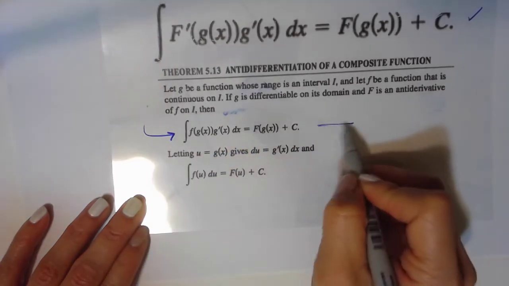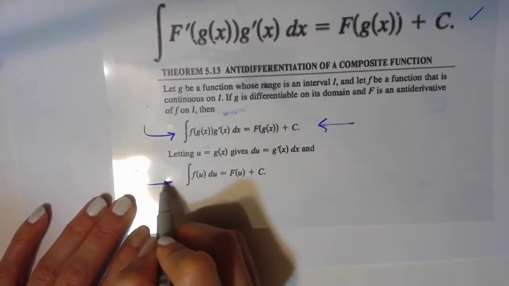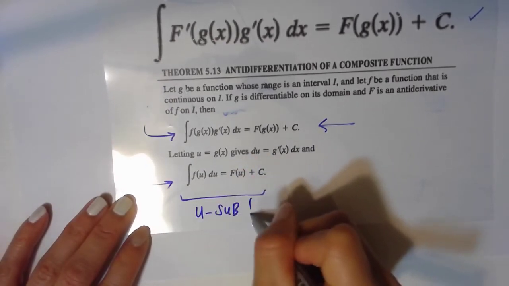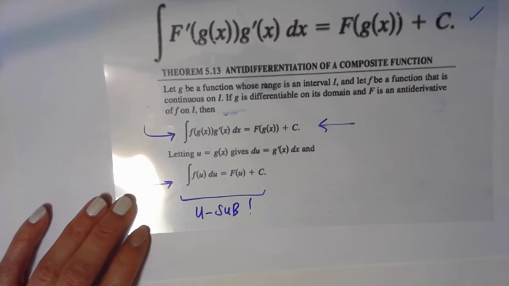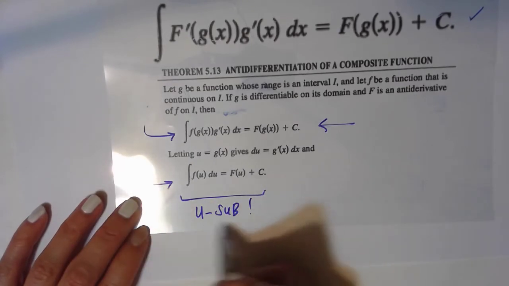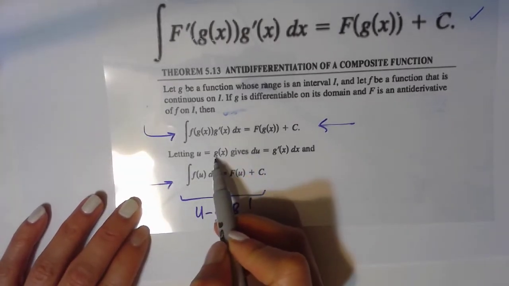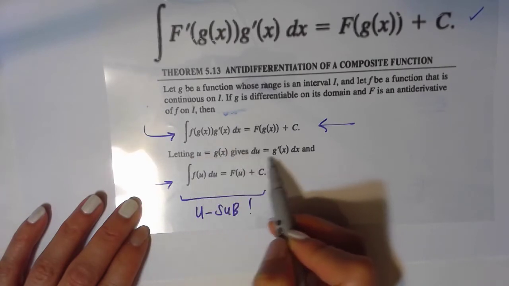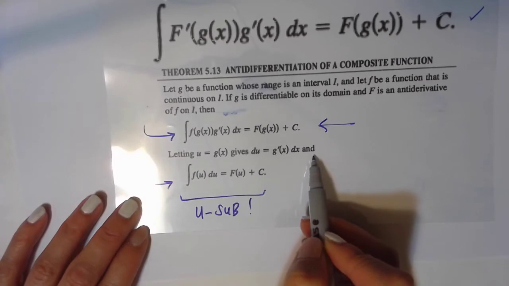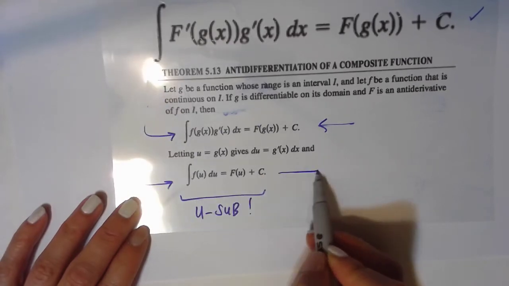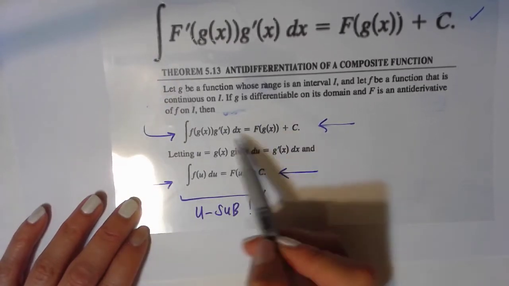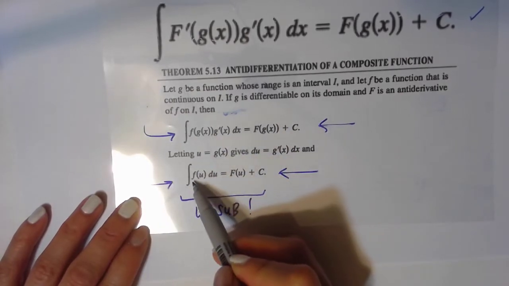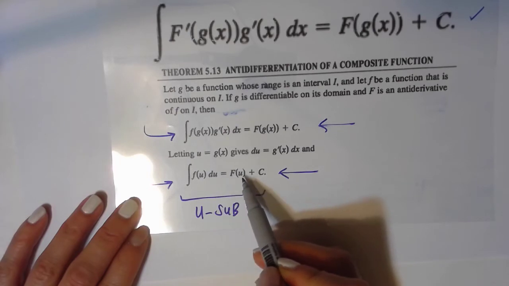So you're going to have to remember this, but we're almost always going to use U-Substitution, U-Sub. Let u equal g of x gives du. What do you get when you take the derivative of u? Then you get g prime of x dx. And then you somehow implement it here. So these two, yes, you have to remember, but this is the most important thing. You take the integral of f of u du equals F of u plus c.